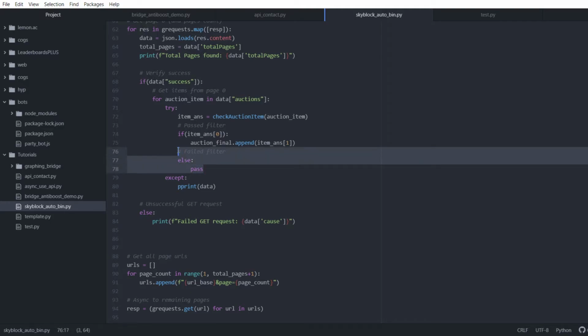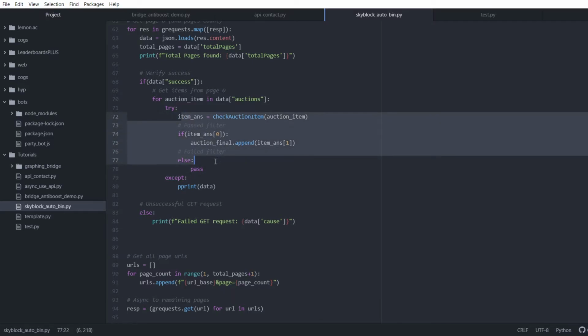And otherwise, it failed the filter. We honestly don't care if it failed the filter or not, so we're just going to pass, right? I could just remove this, but it's a good habit just in case we do want to do anything in the future. So if you want to do debugging stuff here temporarily, it's easy to throw it in there. And then if anything went wrong here for whatever reason, classic debugging, I want to show the data, because that means the data is wrong in some way. There's something wrong with the data, so I want to show what happened just to help me debug some stuff.